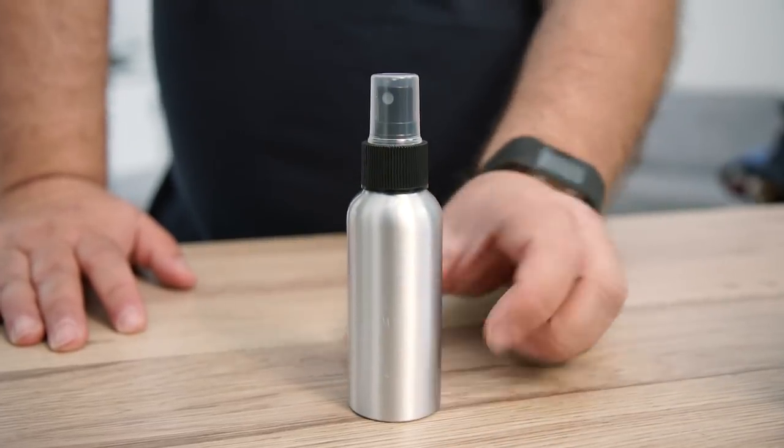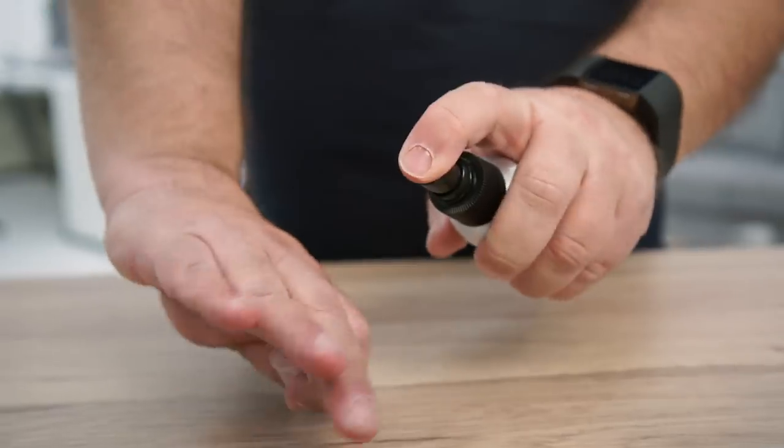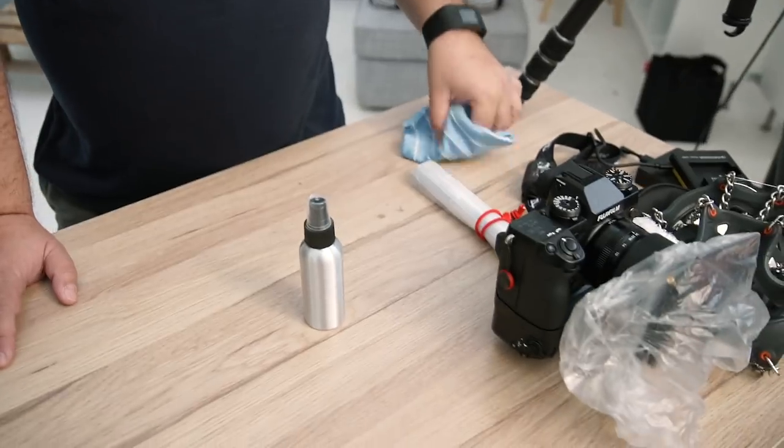Let's turn to this thing here. Looks like nerve poison, but it isn't. This is cleaning fluid. You use it in the following mixing ratio. One part 70% alcohol with four parts distilled water. You use distilled demineralized water. What is that for? That is in case your filters have been covered in sea spray. It works like window cleaning liquid without soap. It's important that it is without soap.